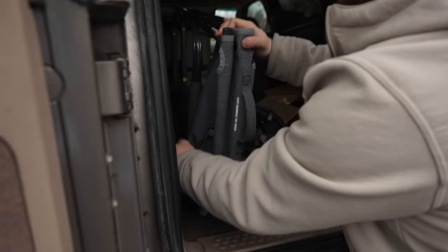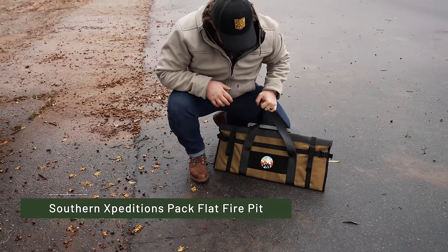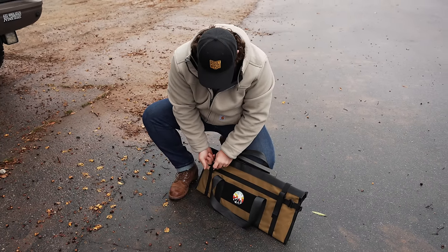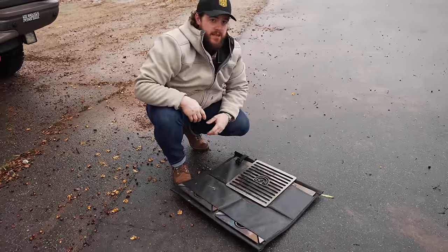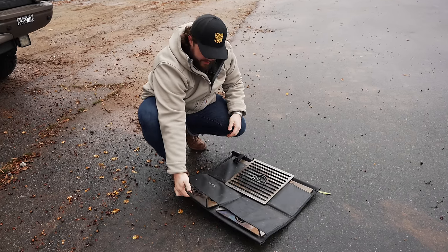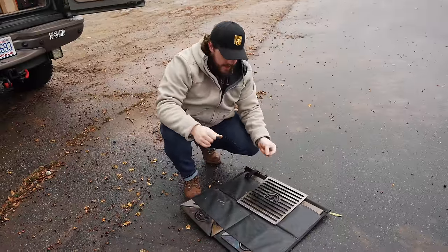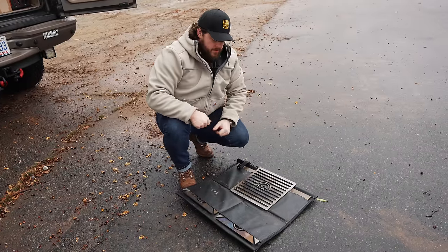Since we're right here, let's talk about this — good lord, it's so heavy. This is a flat-pack fire pit from Blue Ridge Overland Gear. I bought a Solo Stove for camping with the family but it's too big and bulky — there's no way around that. This, on the other hand, packs flat: you nest these plates inside the V-cuts and you have a V-shaped fire pit with a cooking grate that goes on top.